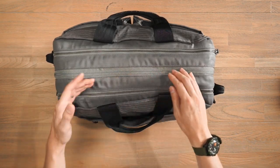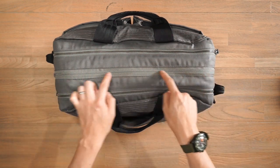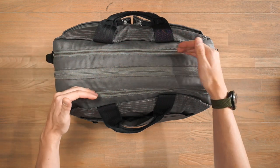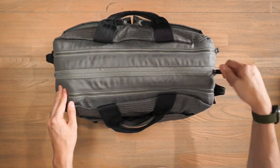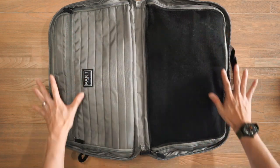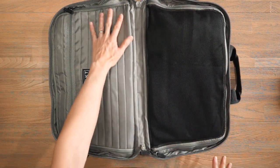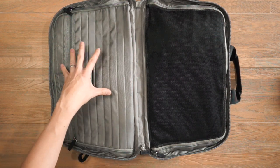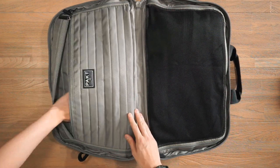The Pact One Duffel has the ability to open up clamshell, similar to a suitcase layout. The central zipper opens it fully clamshell, but there are also two zippers on the side that give quick access to the dual compartments without opening it completely. Opening the main compartment with the number 10 YKK RC zippers gives full visibility and access. One side has a mesh divider and the other has a quilted pleated laptop sleeve, which fits up to 15-inch and most 16-inch laptops, accessed via its own zipper.